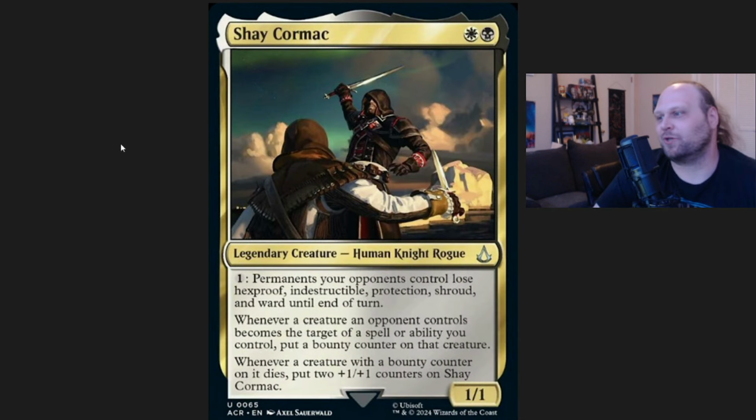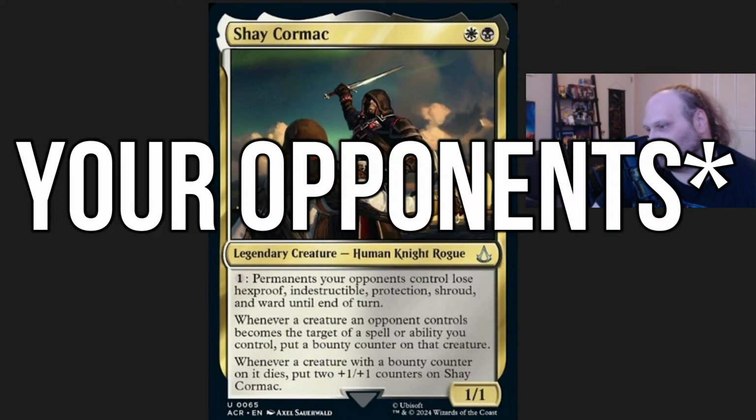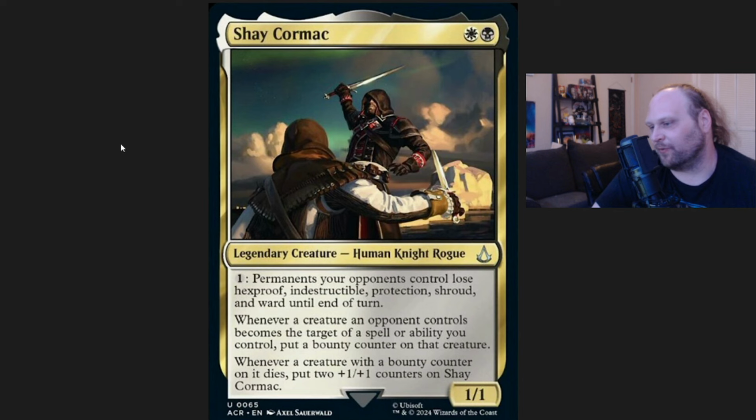Next at number 3 is Shay Cormac. And yeah, it's Orzhov. An Orzhov card's always going to go a long way with me. But this is one that I'm really excited about in terms of what potential ramifications it could have for Commander as a format. This is just 2 mana. It's white and a black for a 1/1 legendary human knight rogue. You can pay 1 and have permanents you control lose hexproof, indestructible, protection, shroud, and ward until end of turn. Whenever a creature an opponent controls becomes the target of a spell or ability you control, put a bounty counter on that creature. Whenever a creature with a bounty counter on it dies, put 2 +1/+1 counters on Shay Cormac.